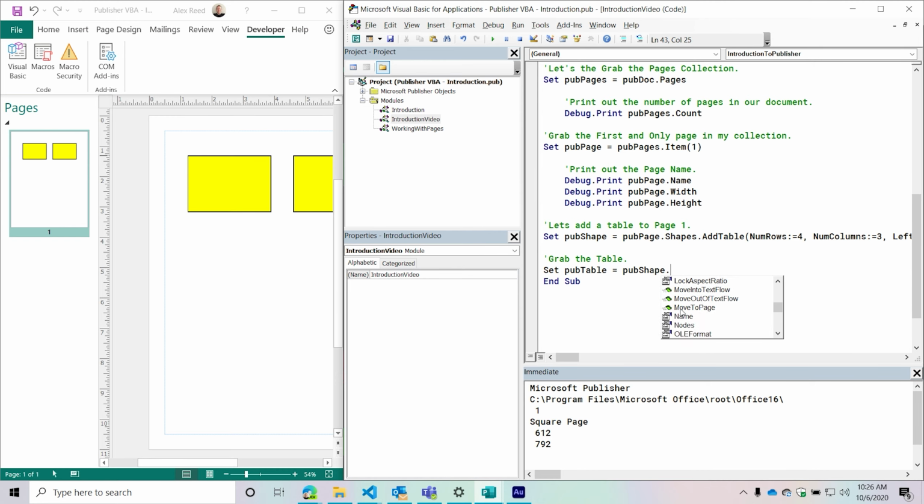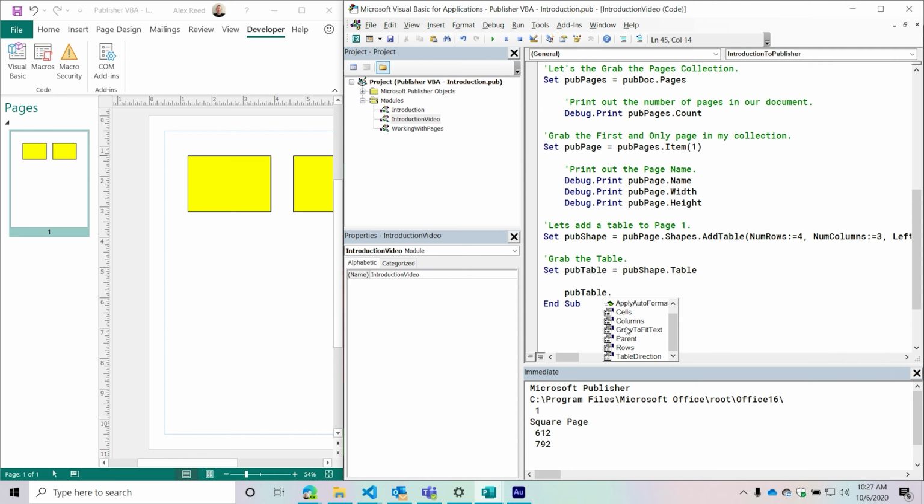Link format. OLE format, this seems to be returning other objects. Interesting. Picture format. I wonder if there is. There's a table property that probably returns a table object.